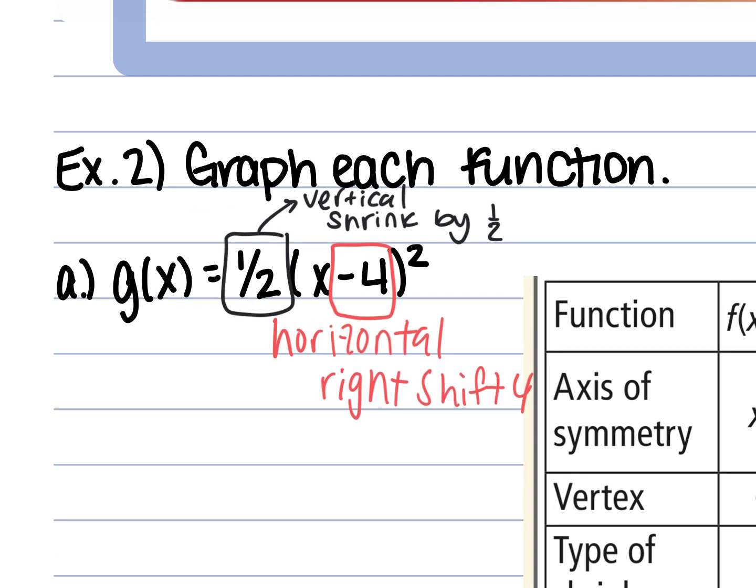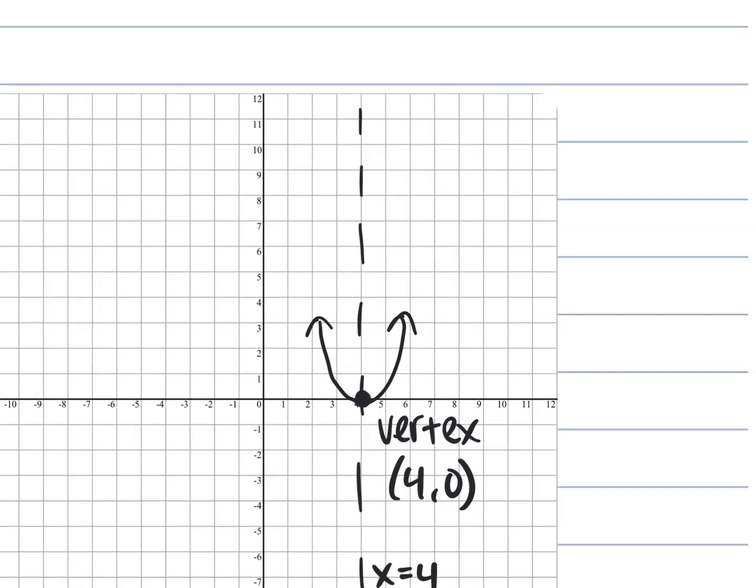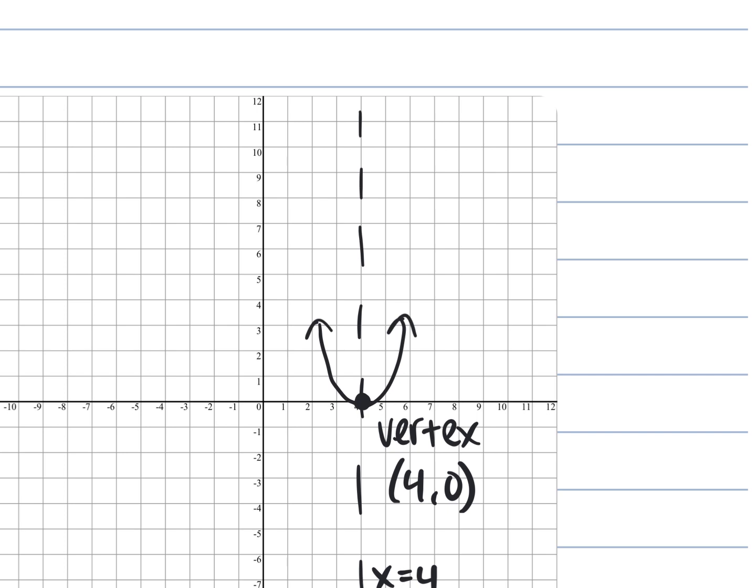Well, it should not be skinny. Why should it not be skinny? Because it was a shrink, okay? So if you draw this and you make it look like this, are you going to get full credit? No, you'll get points for the vertex, okay? But you have to take into account the second transformation, which was a shrink by 1/2. Am I going to be super particular about how much you shrink it? Not necessarily, okay? But it should not be skinny.